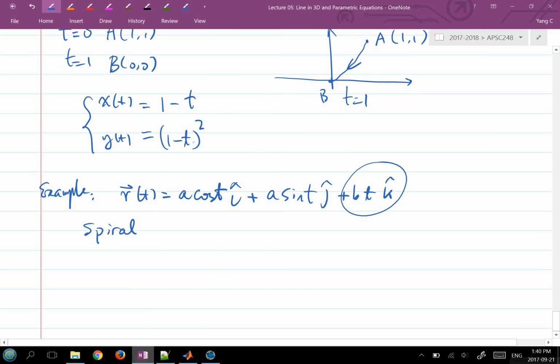This is actually a very useful curve in many natural objects here. So this bt, for example, if you think about it, right? After 2 pi, it comes back to its original starting point, right? But the z will go up. It goes up by 2 pi b in the z direction for every circle, isn't it, right? Yeah. So this one here is actually called, okay, a pitch. It's a concept called pitch.